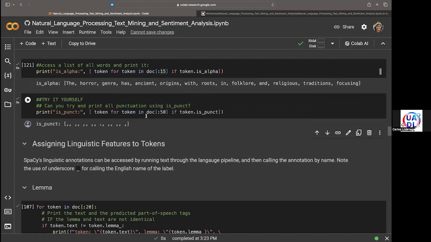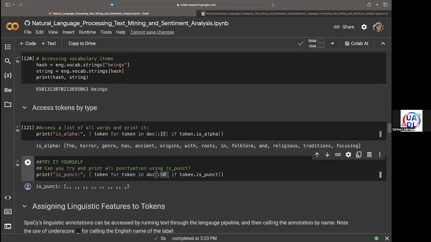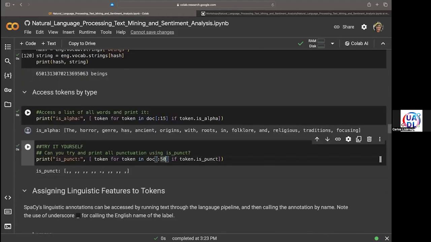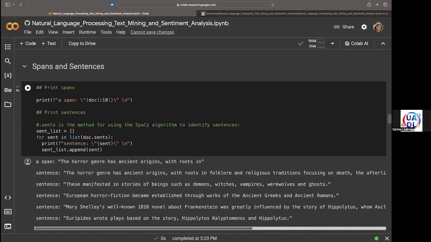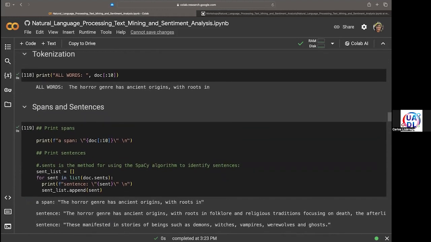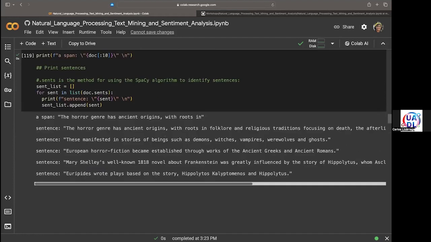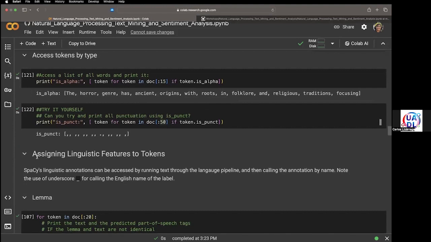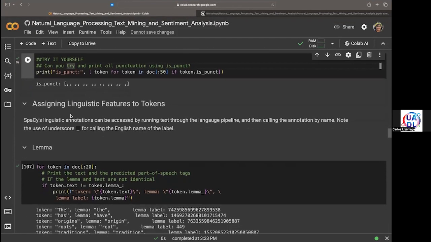Right. So as it happens, our document does contain 50 tokens, and so the code ran without trouble. But when we hard code a number like this, it might be worth it to make sure that we know how many words are there in our document, because otherwise we might run into an error, right? And how do we count how many tokens are there in our document? I leave that up to you. But if you'd like to know how to do that, do let me know before our session ends, and I can tell you how that would work.